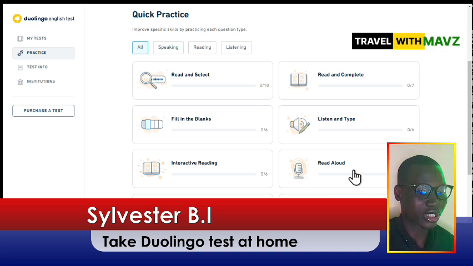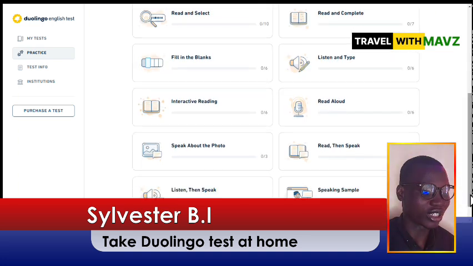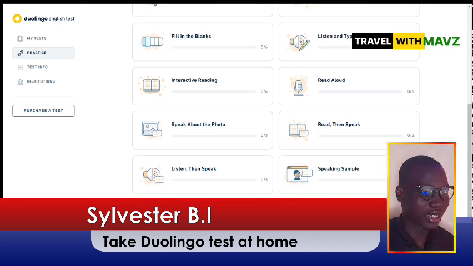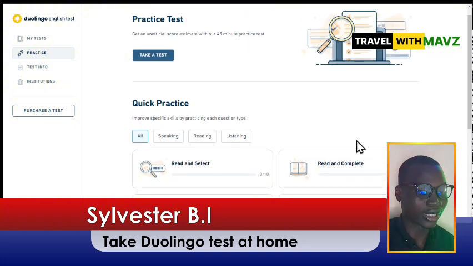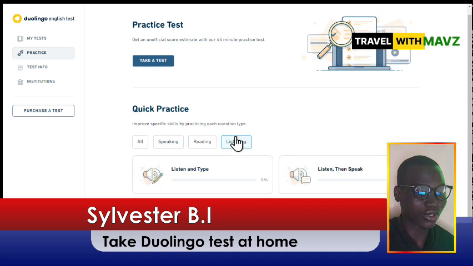These are the different areas where they will take the questions from: fill in the blank, interactive reading, read aloud, listen and type, read and complete, listen then speak, read then speak, and then speaking samples. These are free practice that you can take to get yourself ready for the test. They cover speaking, reading, and listening.